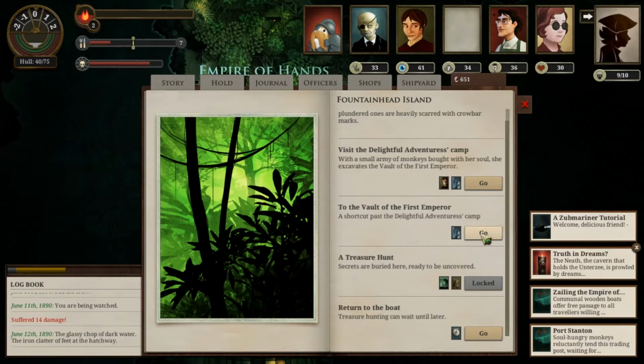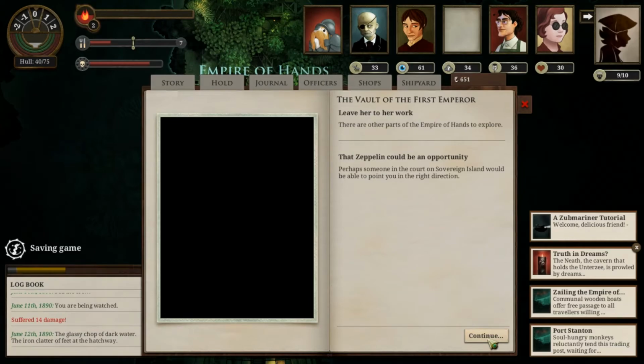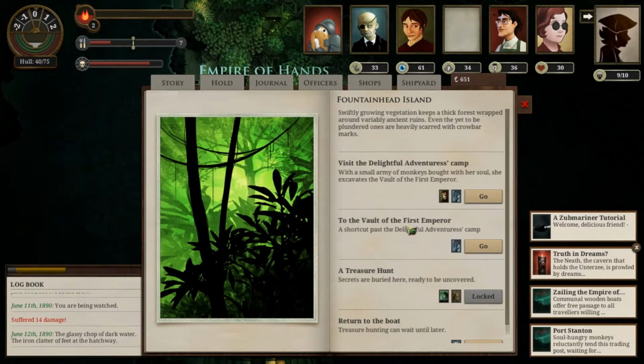Okay, let's leave her to her work. The Zeppelin could be an opportunity. Perhaps someone in the court on Sovereign Ireland would be able to point you in the right direction. Okay, that's good.